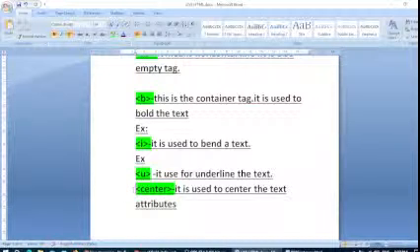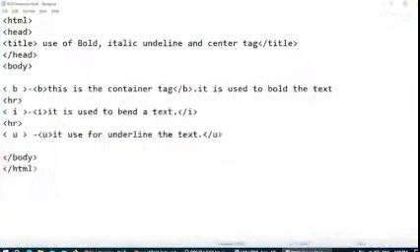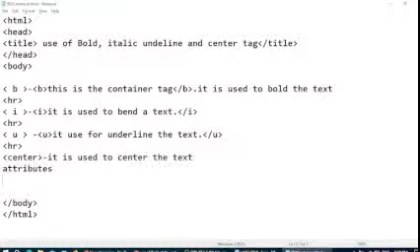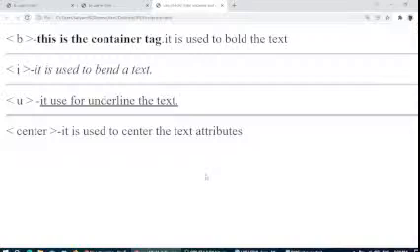This is a tag, not an attribute, so it can be used anywhere in the HTML program. It is also a container tag, so you must use it with the closing tag. So I am including it here in the same way. Saving now, and see on the web page.